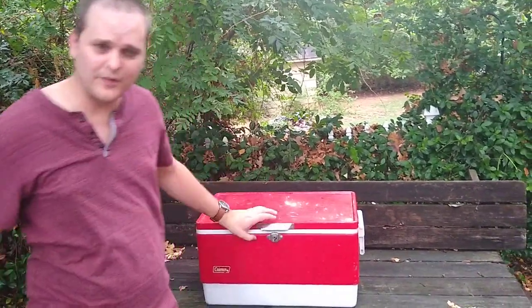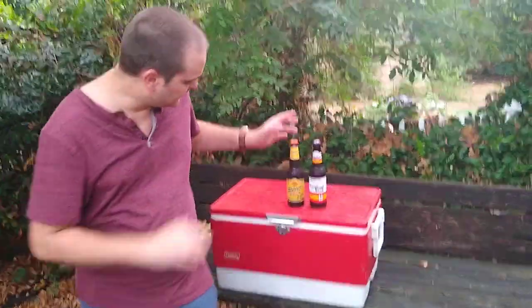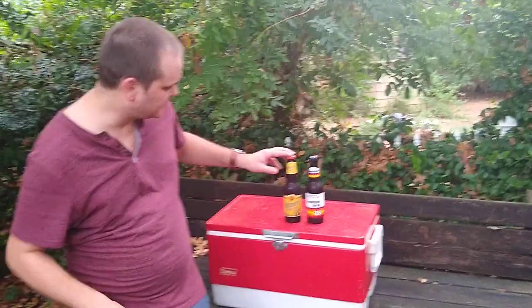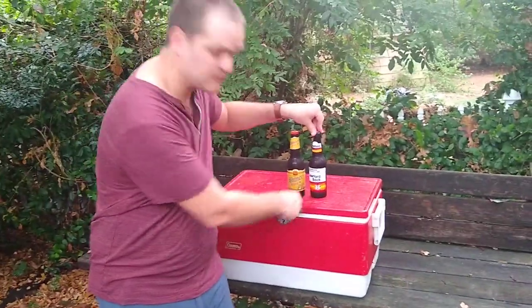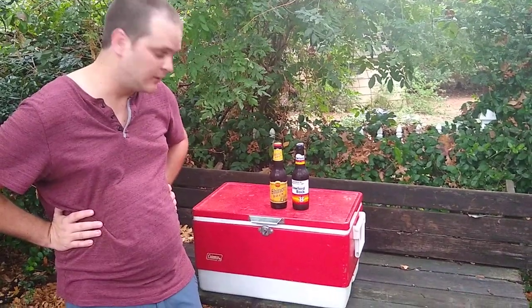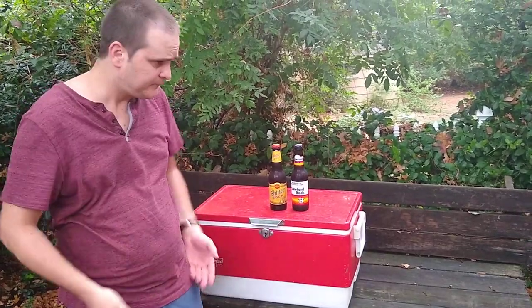Let's go ahead and dive into what we got today. We've got the Carbock Brewing Company Crawford Bock and the original Shiner Bock. This is a craze that's taking on the city of Houston right now. Shiner Bock has been the king of the bocks in Texas for many years, and we've got the newcomer Carbock Brewing Company Crawford Bock, which supports the Houston Astros Foundation. I'm gonna do a side-by-side review of both of these.